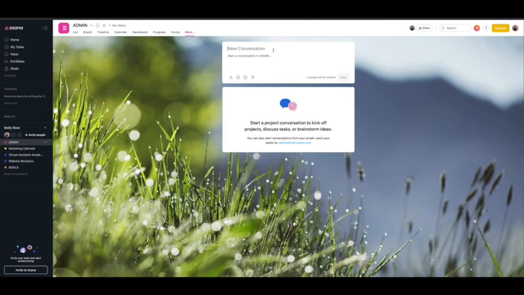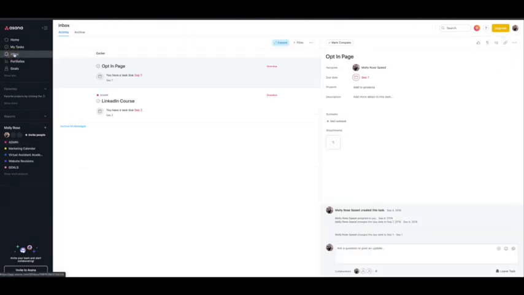So two ways to communicate. And again, rule of thumb, every time you log into Asana, you check that inbox, you clear it out because people are waiting on you, and it just keeps everybody happy in the team moving along. And again, eliminates your inbox and keeps everything here focused on business.